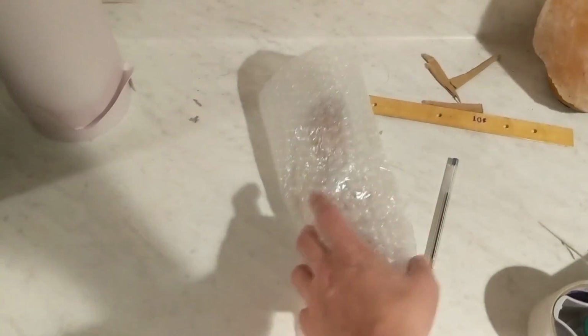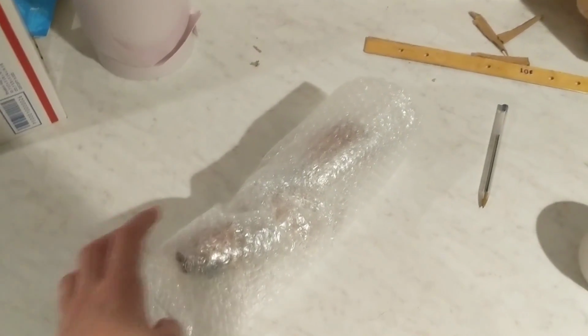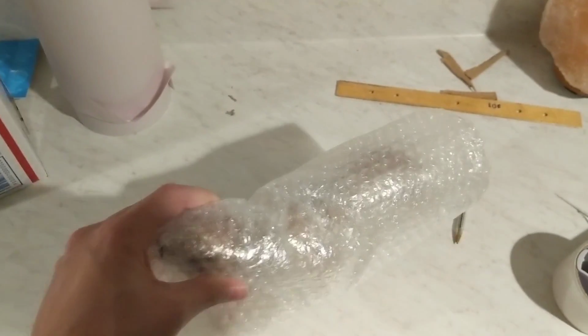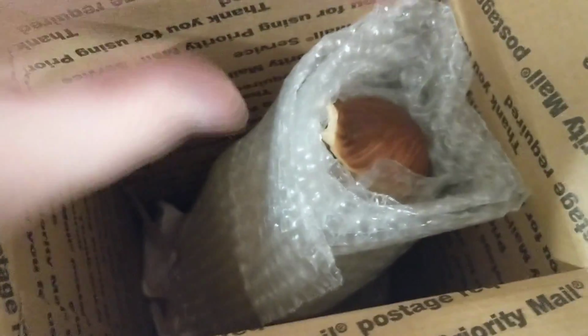Okay, so I wrapped this squirrel up in about 5 sheets of bubble wrap. I left it all together right on the roll, then tore it. So I am using a longer sheet of bubble wrap, wrapped it around here, taped it, and this is pretty much good to go. This is the box we're going to be using. This is a shoebox size from USPS. It's priority mail.